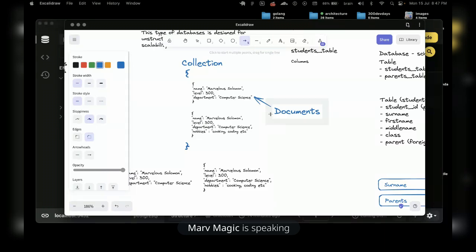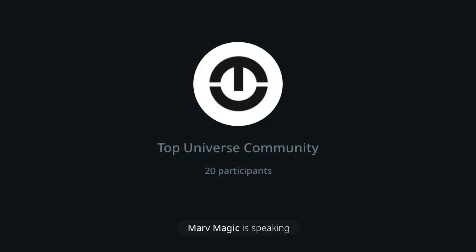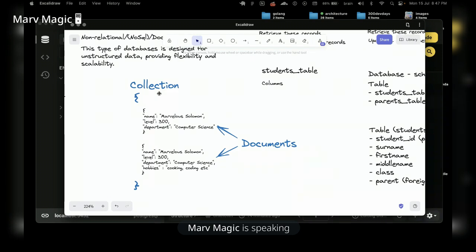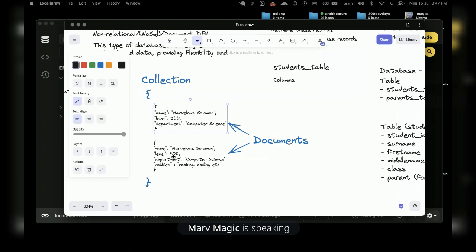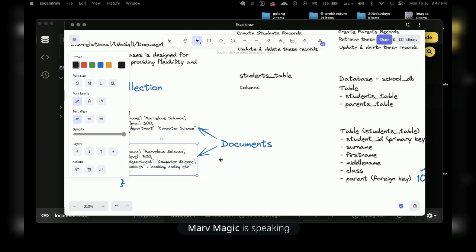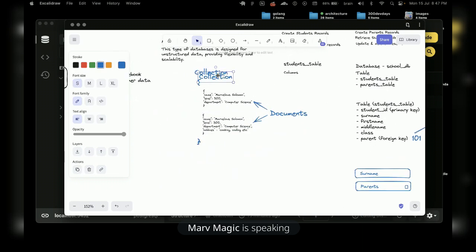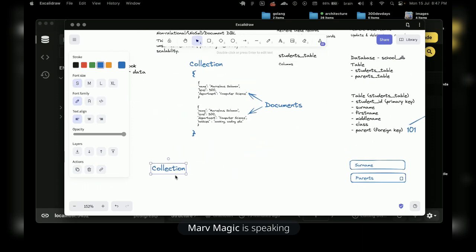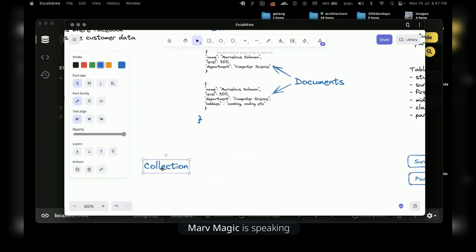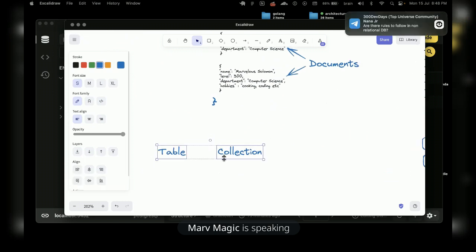All right. So note that in non-relational DB, we don't have tables, right? We have collections. Collections hold the records, and the records are referred to as the documents. And of course, within the documents, you basically have these items or these fields. So I want you to understand that we can do some mapping here to understand the difference, in terms of the names and how they are related. We have a table in relational DBs. The equivalent of that in the non-relational DB is a collection.